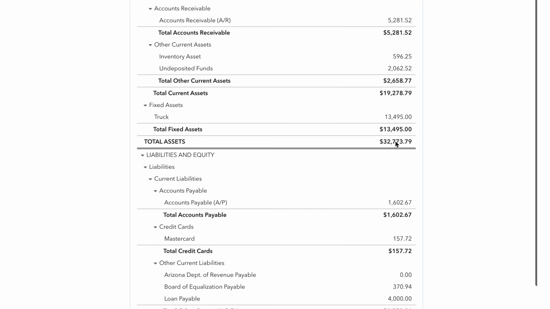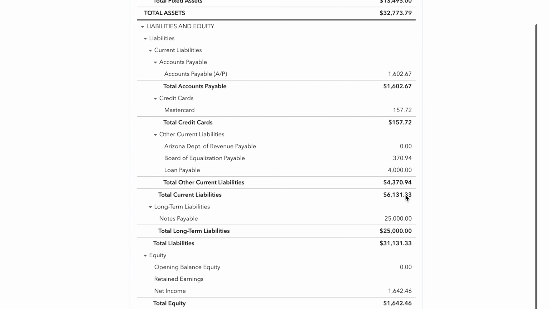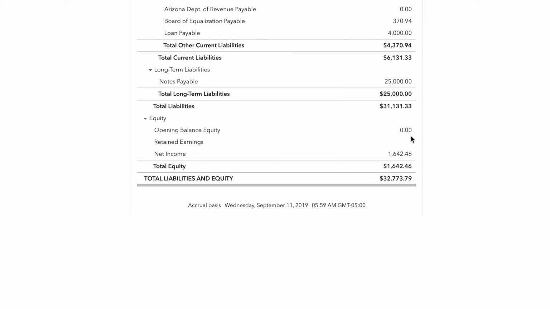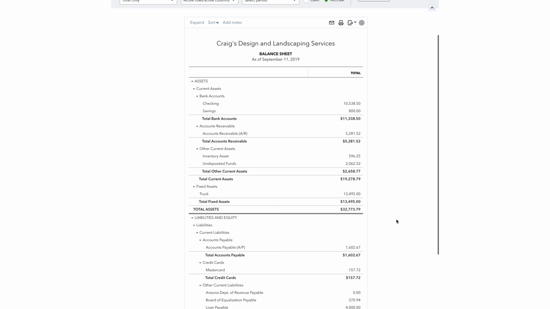Next, let's skip down to the liabilities, which are monies you owe. Examples would be payroll liabilities, accounts payable, health insurance, and credit cards. Let's scroll down to the equity accounts. Equity accounts typically represent ownership of a business or payments to business owners that were either contributed or distributed. So here, you might see shareholder distributions and contributions, as well as retained earnings. Again, I'm not going to go into the detail of what some of these accounts mean, so check out another video for that.